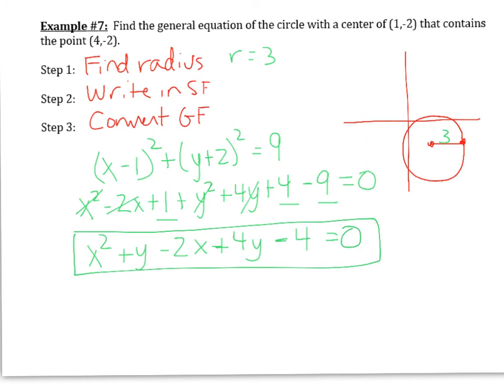Hopefully going through and doing some of the MyMathLab examples will get you a little bit better at this. My big suggestion would be writing them down. Do not attempt to do them all just sitting there at the computer. Write down what you have, draw pictures, be careful when completing the square, make sure that you expand properly. Remember that x minus 1 squared is not x squared minus 1 squared. You have to FOIL it out.